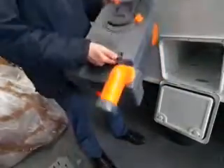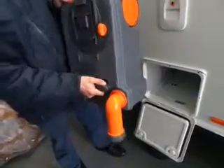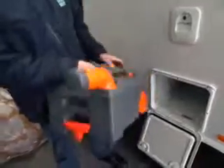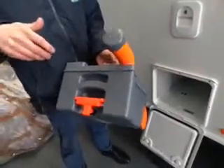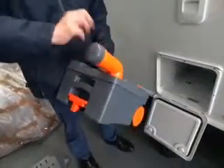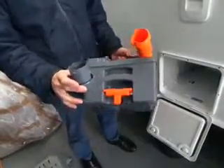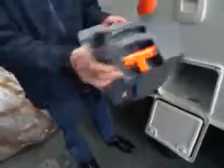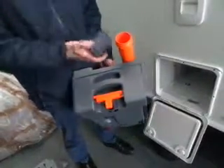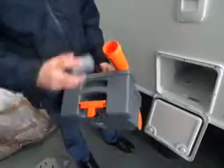To empty it, you come through that orifice there - you've got an air button there. So you take that lid off and it empties out like that. You have specific points to empty it - normally they're a big funnel, big white funnel with a brick wall around it. Some are indoors, some are outdoors. What you've got to be careful of is do not put the lid on the wall, because when you go to empty it, it could go down the hole and you're not going to stick your hand down there. The warden's not going to be happy if it blocks up the system. Put it on the floor, to the side of you.